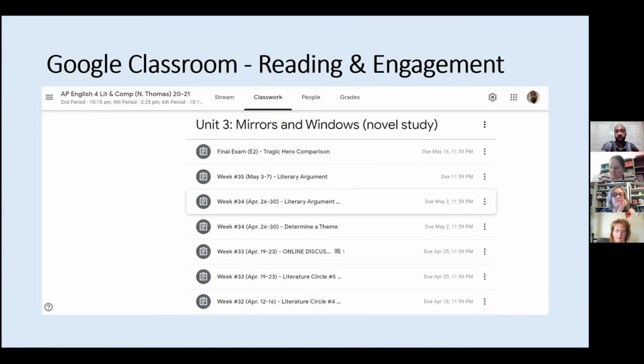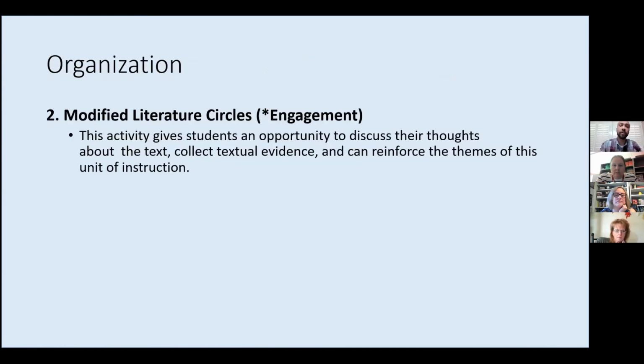So you have your unit, and for each week you could list all the assignments, and when students click on it, they see everything that they're supposed to do with the instructions and whatnot. That's how it looks on Google Classroom. I think we're actually going to take a closer look at one of the assignments on the next slide, the slide after this.